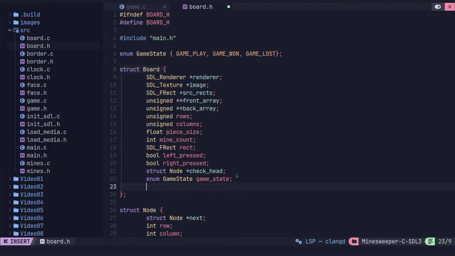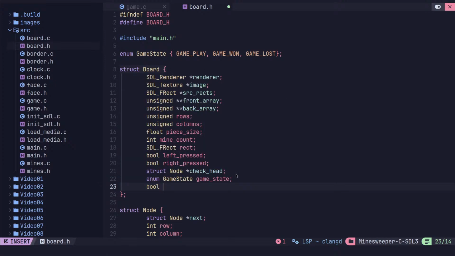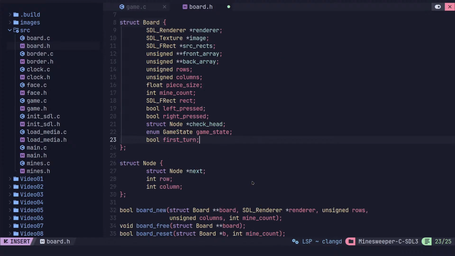I'm going to replace the board right underneath you before I even display what's there, so you won't ever see that there was a mine underneath you. So I'm going to keep track of whether this is the first turn or not. That would just be a bool. So those are the 2 things I'm adding here.